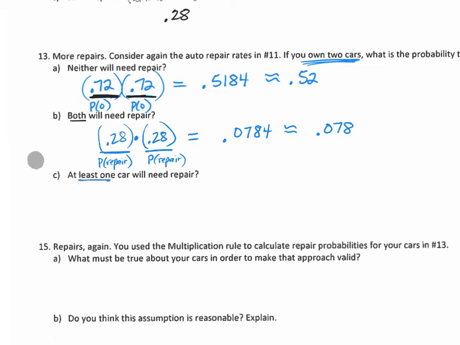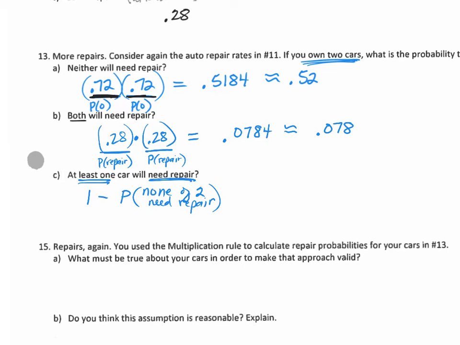Ooh, my favorite, at least 1. Because then I get to sing. The probability of at least 1 is 1 minus the probability that none of the what? How many? None of the how many. Okay, right. Always put the how many right there. None of the how many. 2 cars. And then what is it talking about? Need a repair.